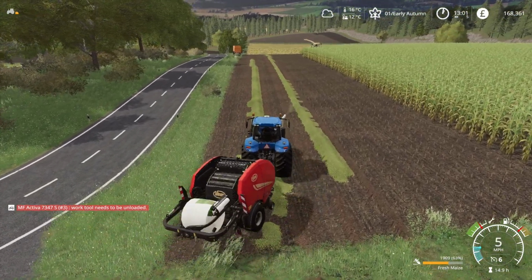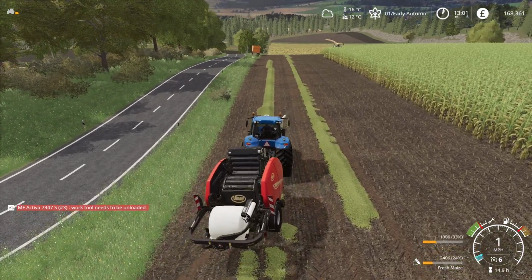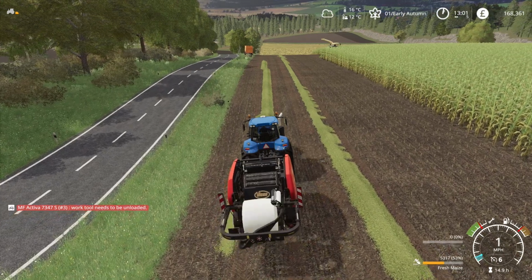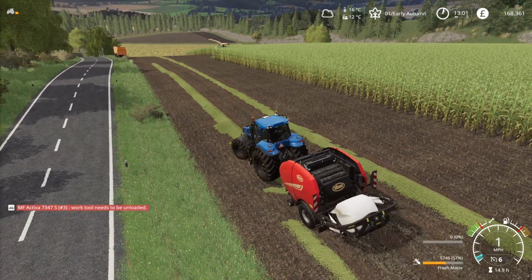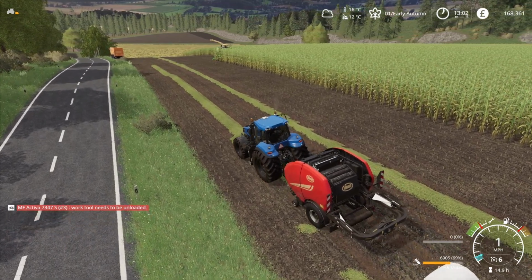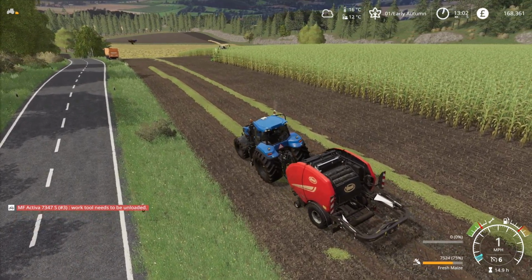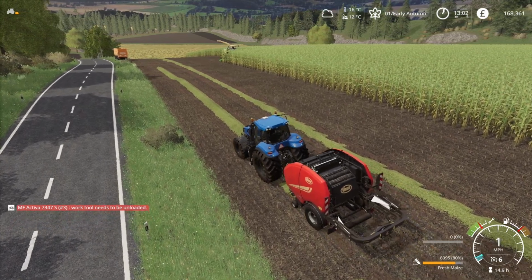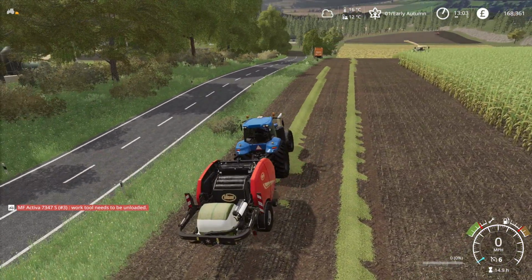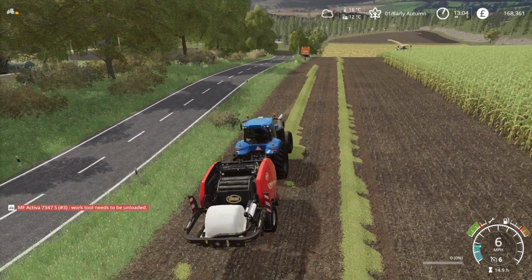And we're going to go really slow because there's a lot of... Okay, so it is working. It is doing the fresh maize. Is it going to wrap it though? Oh no, I think it'll wrap it. Let's just see what it does on the first one. Yeah, I think we're going to need a conventional baler. Yeah, it's going to wrap it. Okay. So this will work.